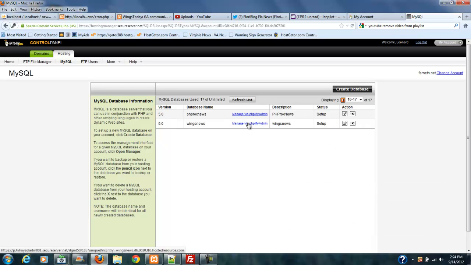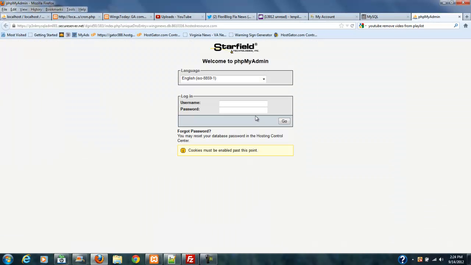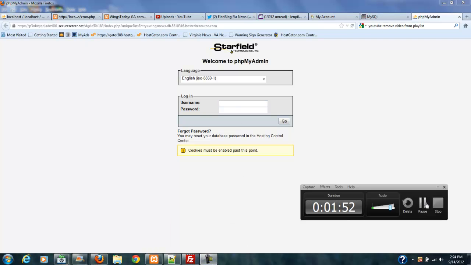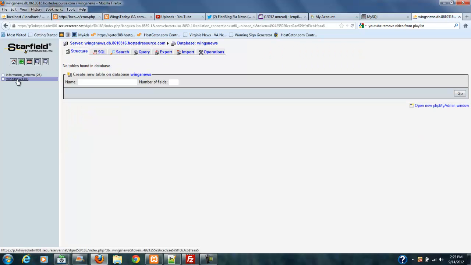Okay, our database is set up. I'll go ahead and go to the database at the moment. I need to put in my password and database name, so hold on. Okay, I have that, so I'm going to go into the database, and here I am in the database, and it tells me that I have an empty database here, which is fine and well.